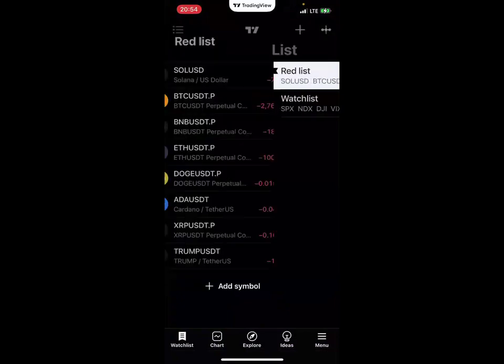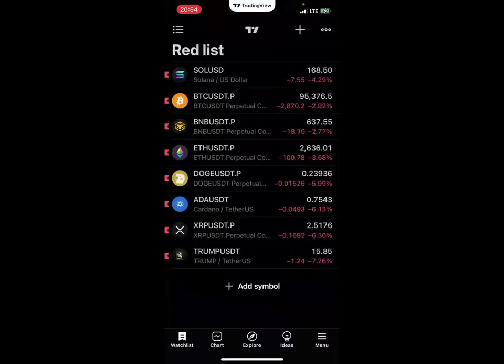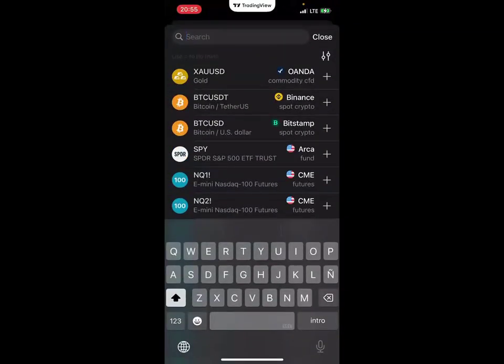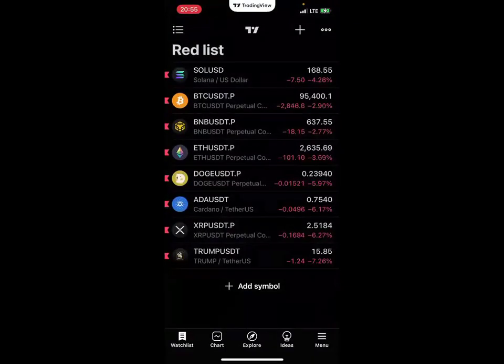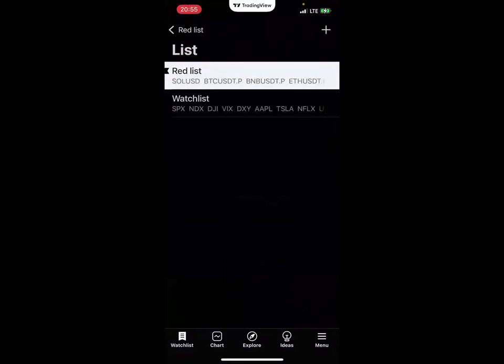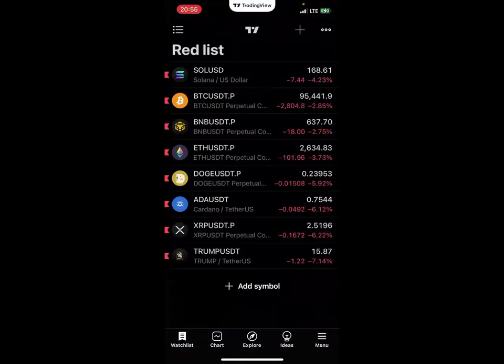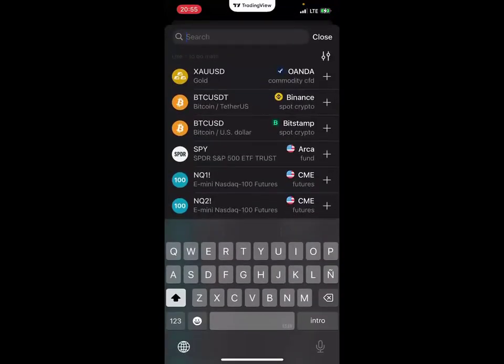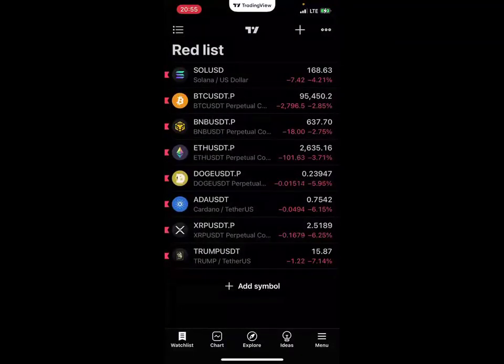To create the different lists, you use this plus sign up here. This drop down button here, use it to add the assets, sorry. Also at the bottom here it says add symbol, these two buttons, the down one and the upper one at the right side.